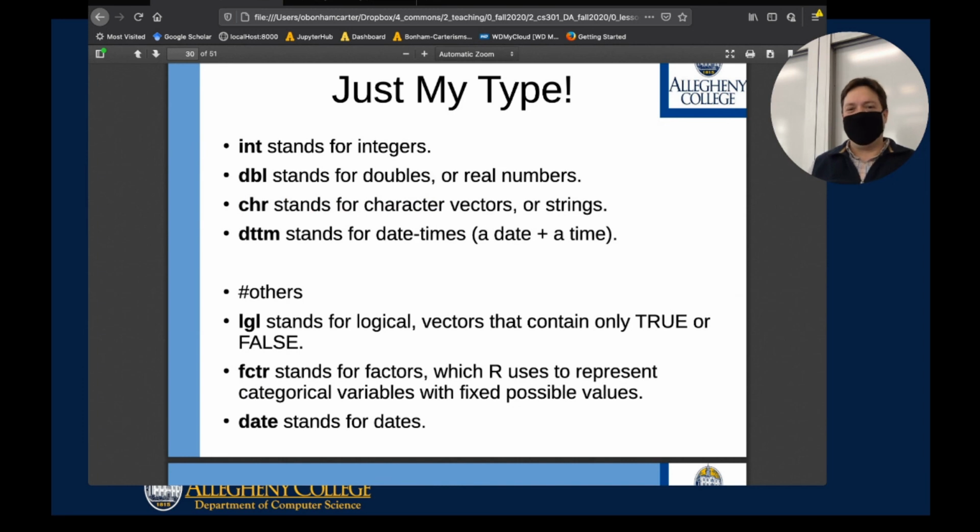I just wanted to give you this next slide here, which is talking about how you can understand what the types are that the numbers are telling you. INT stands for integers, double, then we have the character, and then DTTM, that's a date and time. You can actually create data that's just time data, and we'll talk about that, but it's quite important because it makes it much easier to write code if everyone has the same date and time format. More on that later. We have logical, that's like booleans. And then we have factors. These are more like arrays of how many different types of classes there are in your data. And then we have dates. Each of these we'll discuss.